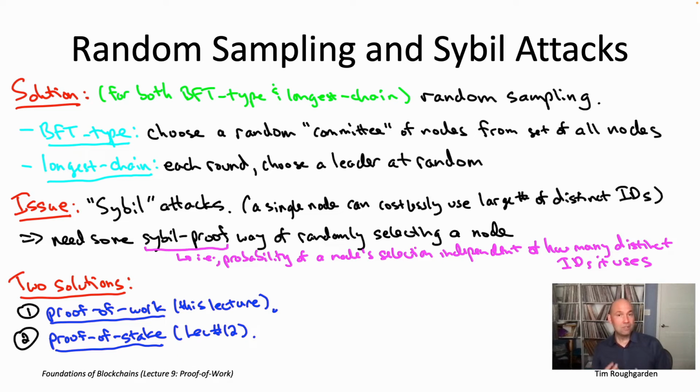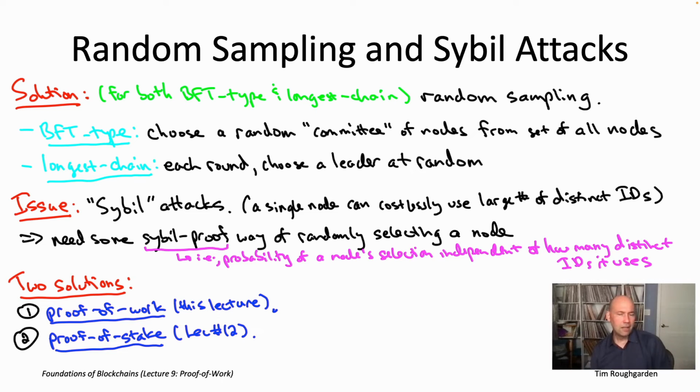Proof of stake, instead, is where we're going to be thinking specifically about blockchains that have a native cryptocurrency, as many of them do, and we're going to be thinking about nodes being selected with probability proportional to their stake, i.e. the amount of the native currency that they own. Again, the probability is proportional to a quantity which does not depend on the number of IDs. It just depends on the overall amount of currency that's owned by that particular node.